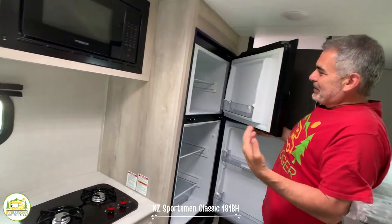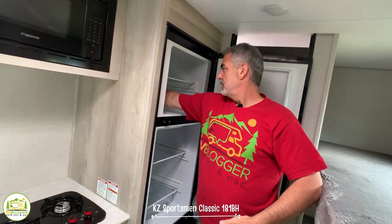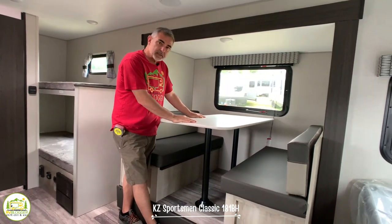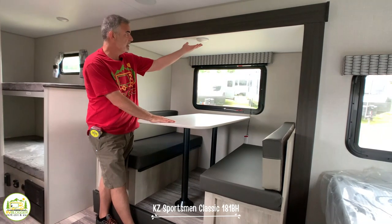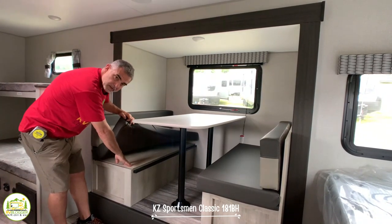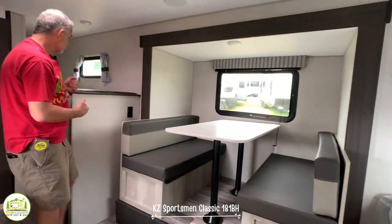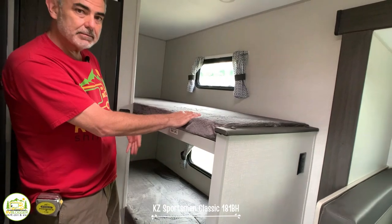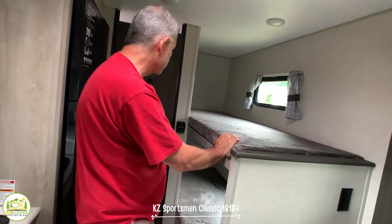There's a nice big refrigerator — really deep, with the freezer going far back — so a good-size fridge and separate freezer. Directly across from the kitchen, there's a very nice wide dinette that could easily seat four people comfortably, with a big window over top. Each side of the dinette has removable seat cushions with a plywood piece underneath, giving you plenty of storage under each seat. Right behind the dinette is a set of bunk beds. Each bunk has its own window and light, top and bottom. At the end of the bunk beds there's a receptacle so the kids can plug in and play their games or watch videos.